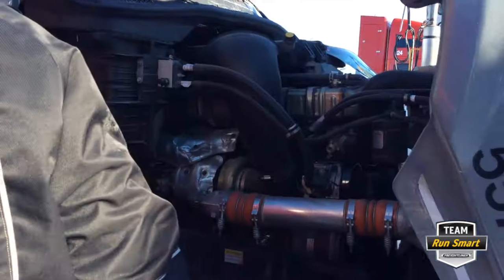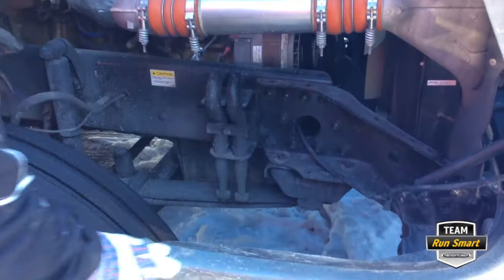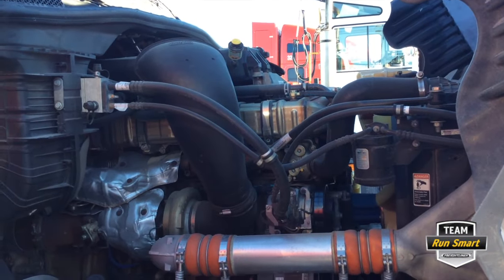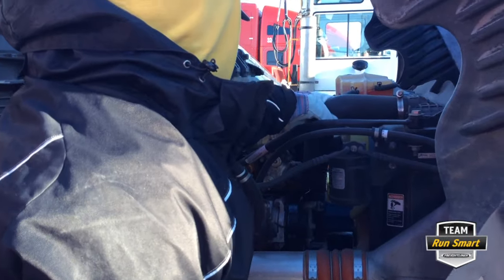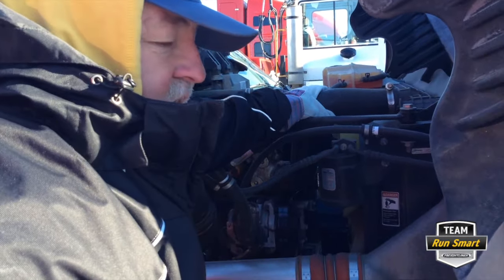The plastic gets harder. You want to make sure — usually you'll see some pink under the coolant under your truck if you've got a leak. If you've got good coolant level, we want to make sure that it's moving. Rubber hoses can get harder in the wintertime. They've gotten way better over the years, but if you squeeze this, you can see coolant moving — this is a good thing.